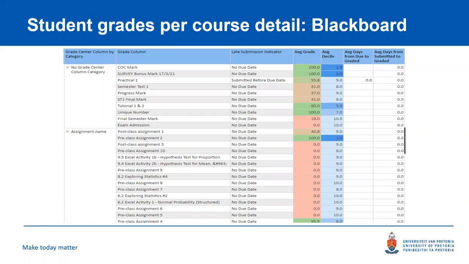Corneille, let's see. Yes, maybe it's also a UP-related question. I like very much to use data, and I do wherever I can. But things like Pyramid Analytics are only partially useful for me because they don't cater for our context, because students might, for example, have sub-minimums that they have to adhere to. They have to pass both the theory and the clinical, and the average is way above 50, but actually they failed. So Pyramid Analytics is not able to pick up that risk. It requires a change in what Blackboard can do, and I've got some solutions, but I have engaged about this and it doesn't seem to be possible.